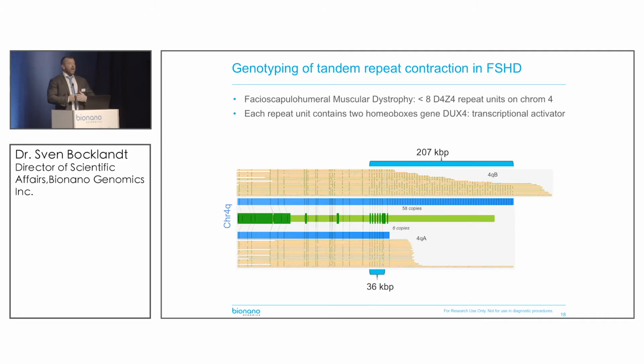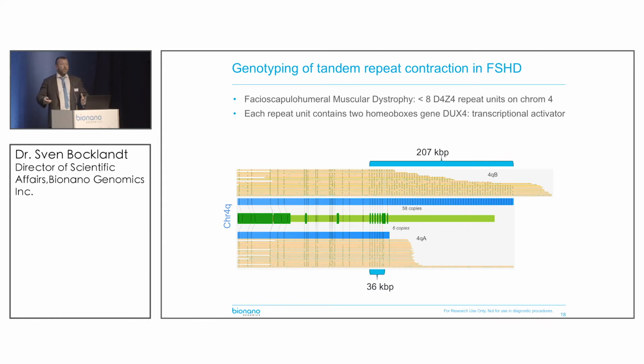There's a genetic disease called FSHD, which has a very odd mechanism. It's caused by a contraction of a large repeat array subtelomeric on chromosome 4. And there's a pathogenic allele called 4QA and a non-pathogenic allele 4QB. And to genotype or diagnose this disease, you need to know exactly how many repeats there are, because if this collapses below 8 or so, the chromatin structure changes, a transcription factor becomes expressed, and this disease is caused. Now, to make this more complicated, there's an identical repeat on chromosome 10 that has nothing to do with the disease.